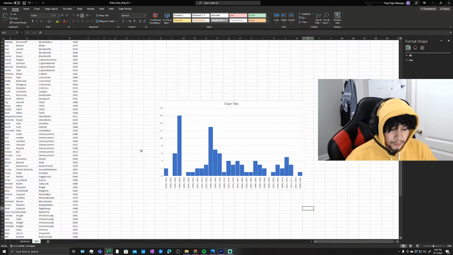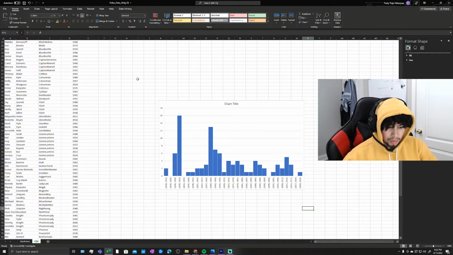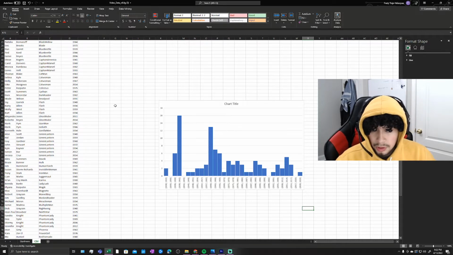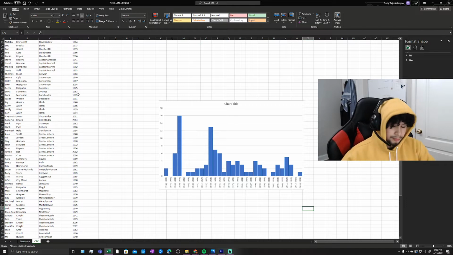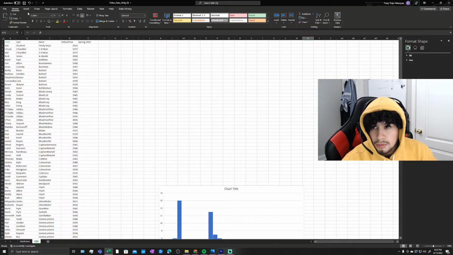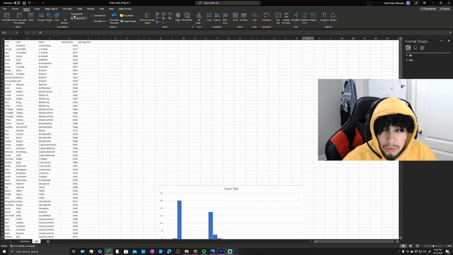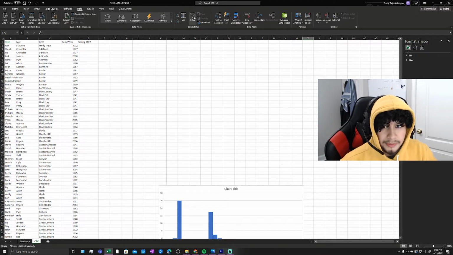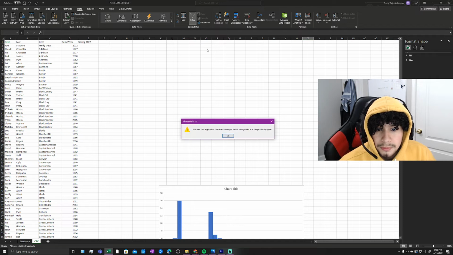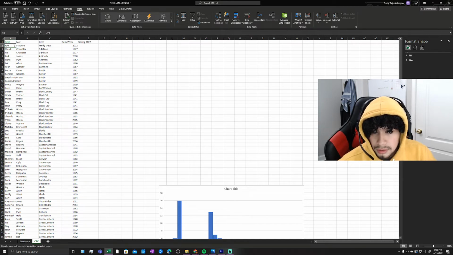Part C. So for part C, it wants us to use the custom sort on Excel to sort things around the debut year. I'll be showing you how to do that, so don't worry. So first, we're gonna find the way of doing it. So you go to data. Oh, I had a brain fart. I'm so sorry. You go to filter. Oh, as you can see, we haven't got any of the stuff.